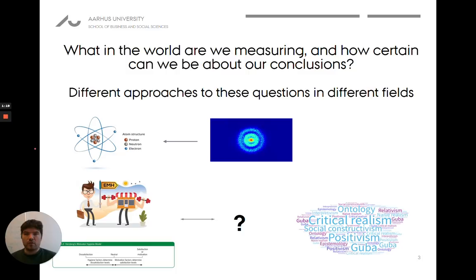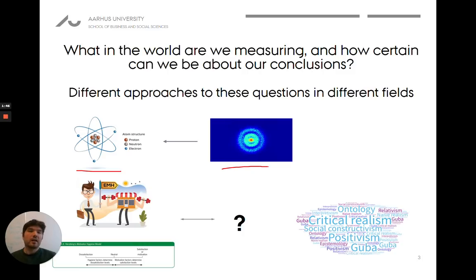Very briefly and crudely put, this can be illustrated via an example already shown in lesson one. We have a very good idea of what an atom looks like — theoretically, but also because we can empirically measure it. We can sort of take a picture. Whether we check this atom or another atom in another part of the globe or universe, they will basically be identical, and we can point to it.